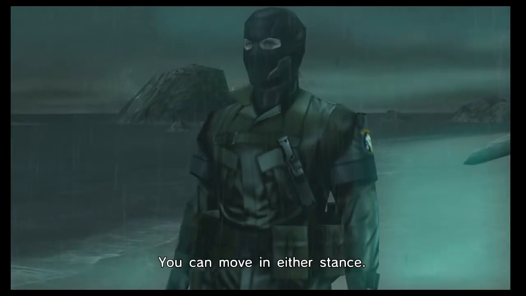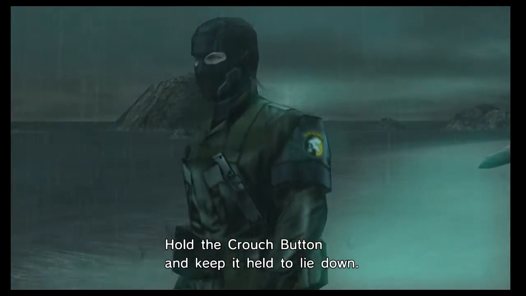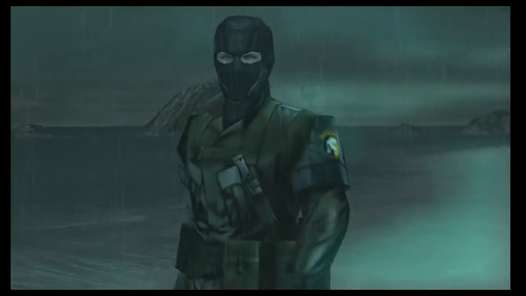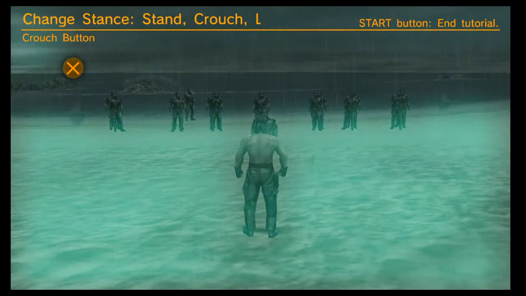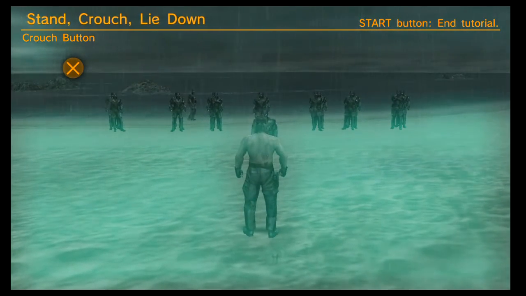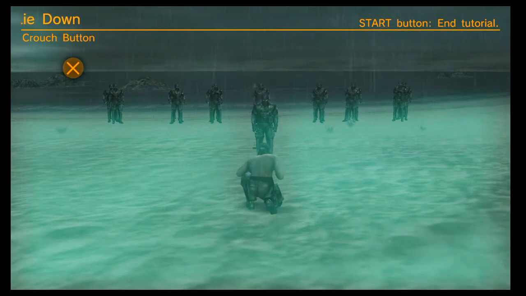Tap the crouch button to change between standing and crouching. You can move in either stance! Hold the crouch button and keep it held to lie down! However, you cannot move while you are lying down. I'll say that again. You cannot move while lying down. Is that clear? Good.